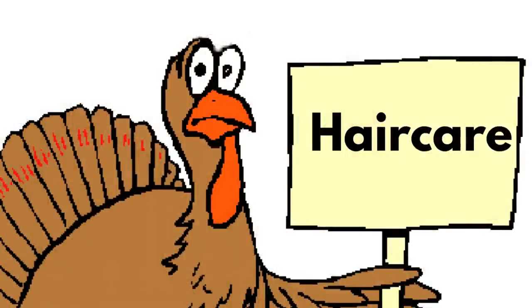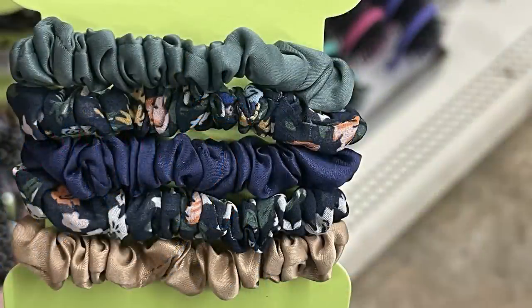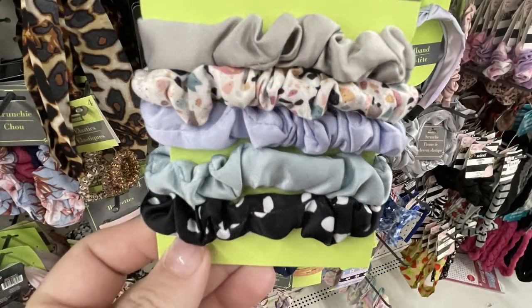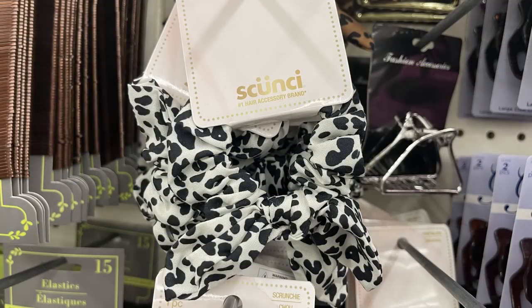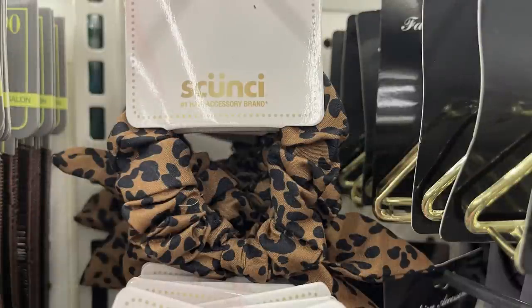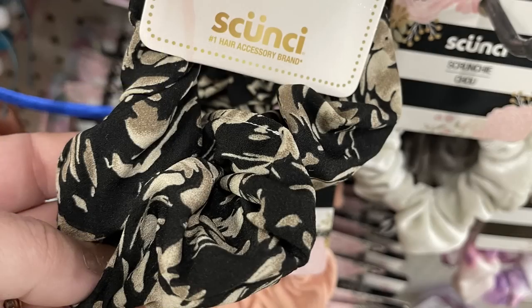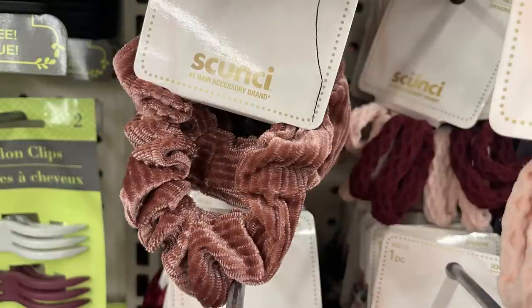Now for hair care — just a few new items. They had a lot of these smaller size scrunchies, kind of thin, so you get five in a pack. They had a couple of different cards with five each in different color schemes. There were some more of the Scrunchie brand scrunchies — those have like a tie on the end with little tassels that look like a bow. They had a few different animal print and floral print patterns, and you just get one for $1.25.